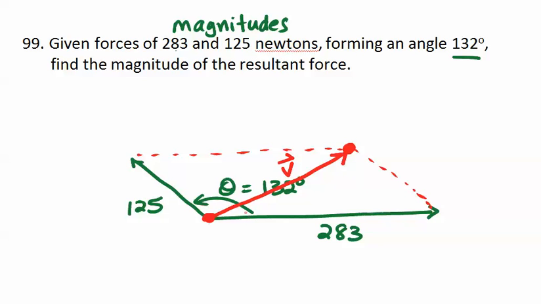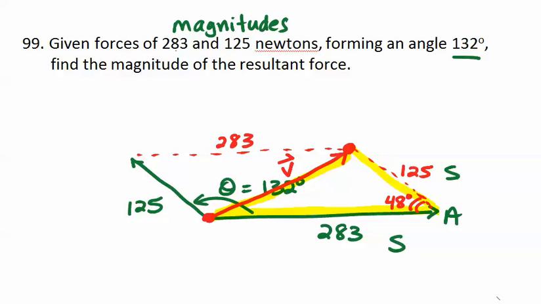Remember now from one of our previous problems, this 132 did not get bisected. However, we do know that consecutive angles of a parallelogram are supplementary, so this angle must be 48. Opposite sides of a parallelogram are congruent, so now we can pick either of these triangles. So I'm going to focus, let me show you the triangle I'm going to use. I'm going to use this triangle because I've got a side, angle, side. So I would set this up using the law of cosines.